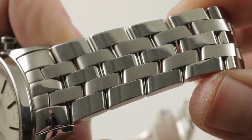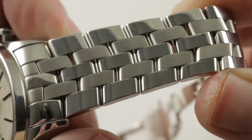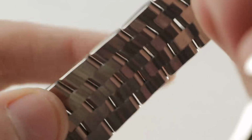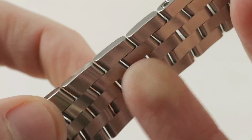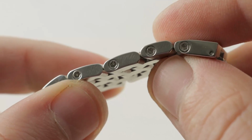You can see slash cut with a flared V pattern. You have differential alignment, differential link size, differential finish with both polish and satin. On the underside, you can easily see how this one's never going to pinch skin, pull hair, or trap wrist heat. Check out the spec on this Sinn bracelet.